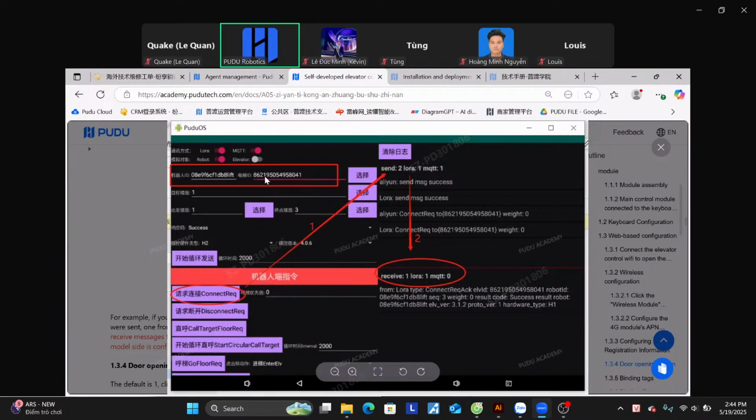So you input the information first and then connect. After you send connect, if you click this button one time, it will send two signals, including one LoRa and one MQTT.